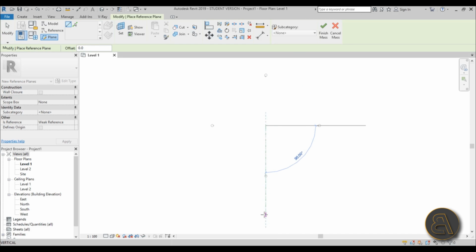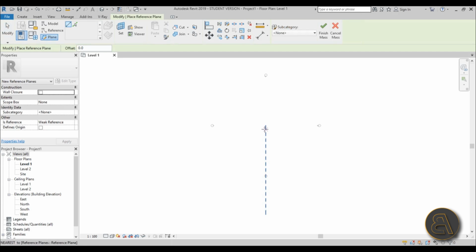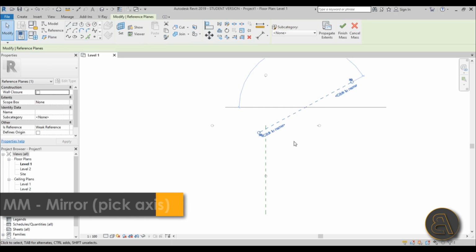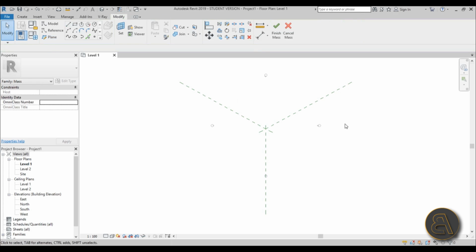So let's do one vertical like this, then let's do a reference plane going like this at 30 degrees, and then let's mirror this around here. So this is a three-pointed star. I did it upside down so it's not to be mistaken with Mercedes when we're building something a lot more Italian.